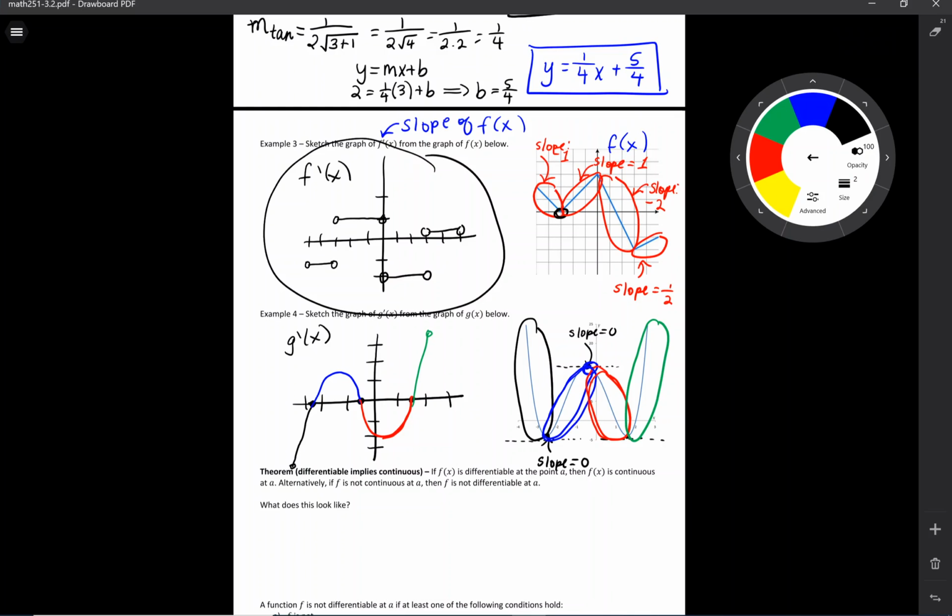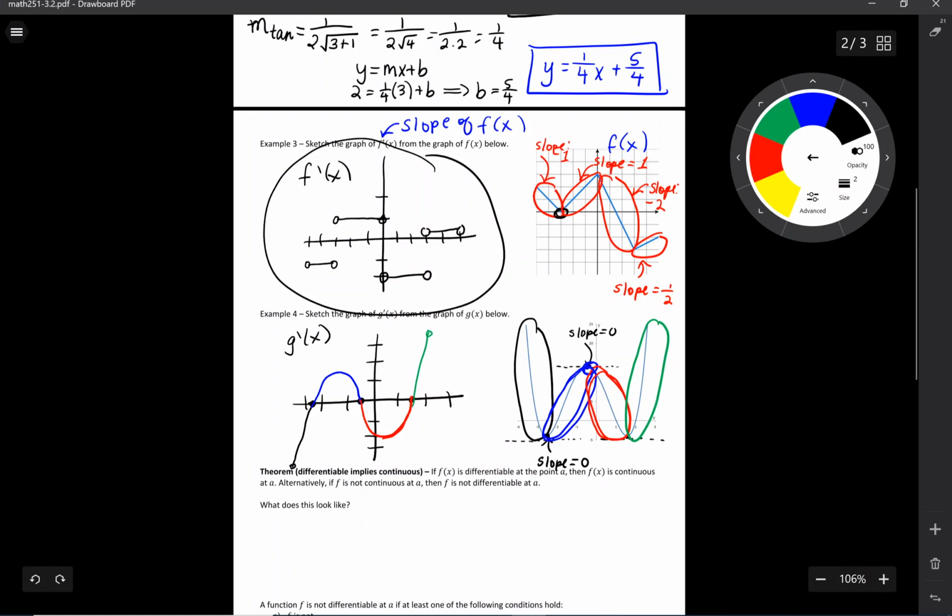Again, if you are struggling with these kinds of concepts, I would watch this example again and maybe come to the Zoom sessions and ask for more examples of graphing g prime, the derivative of a function. Because we just have to remember that the slope is equal to the derivative. That is the key concept here.